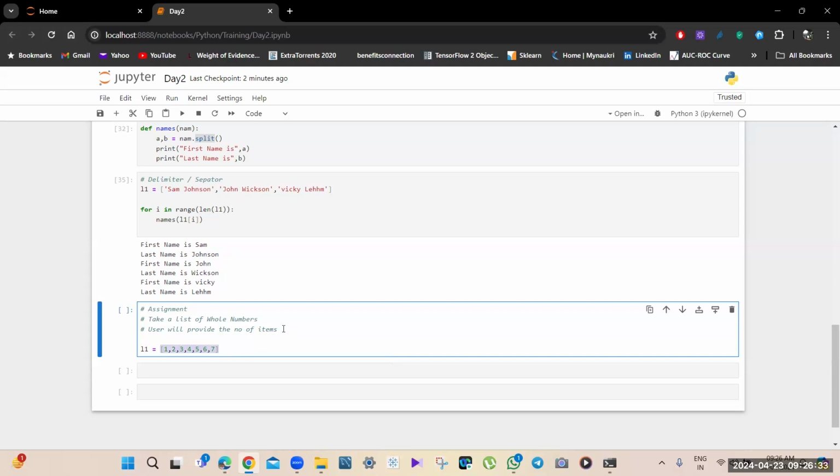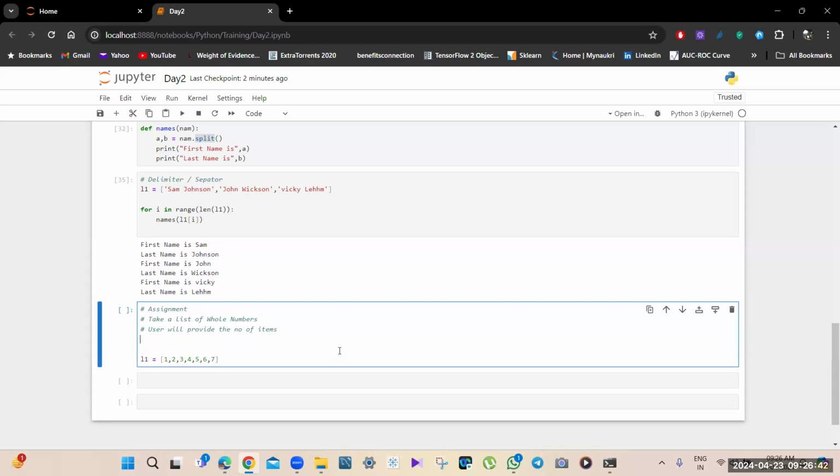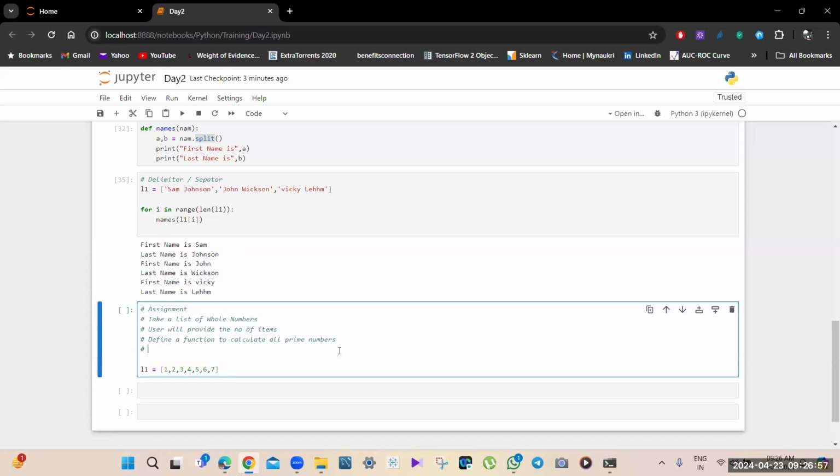Now I'll come to how you can proceed on that, but let me just tell you how to do it. The user will provide the number of items, so that will help you to create the list. Now, once the list is created, you have to define a function to calculate all prime numbers, and next would be to store all prime numbers in a new list.